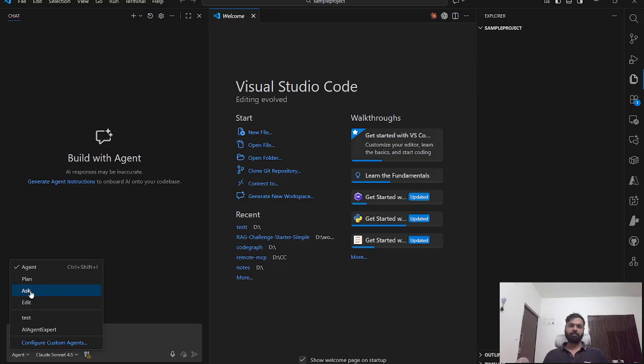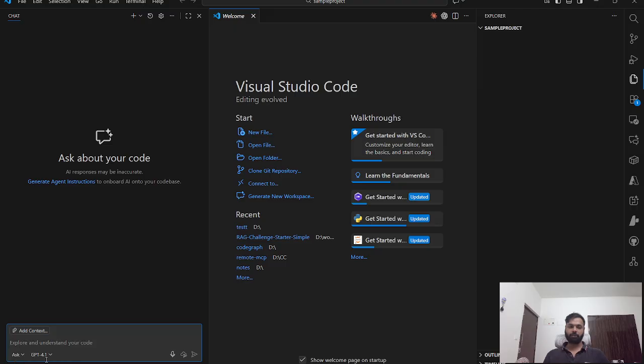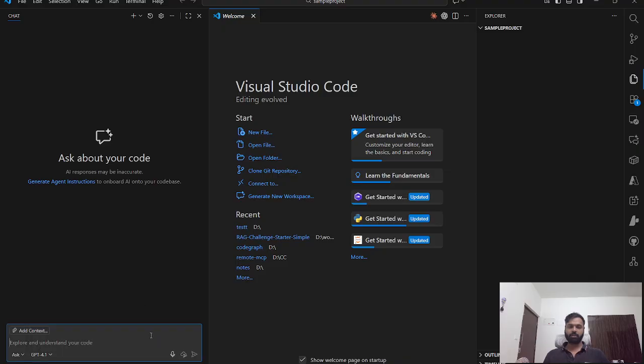Ask is, if you have a directory loaded here and you want to ask questions related to that specific code project or files in that directory, then you can just click on ask. These are all the models available with VS Code. Whatever is written as 0x, those are models that you can use unlimited and there is no budget for that. For the models that have 1x, 10x, these are basically tokens, and there's a token budget associated with each model. It's called a premium request, and as you keep consuming, this meter gets filled up and you have to wait till the end of the month for this to reset.